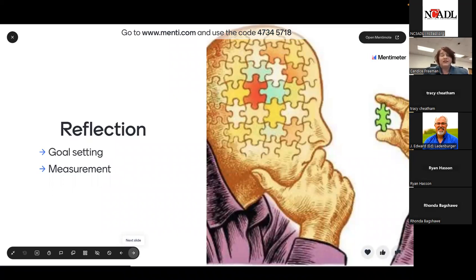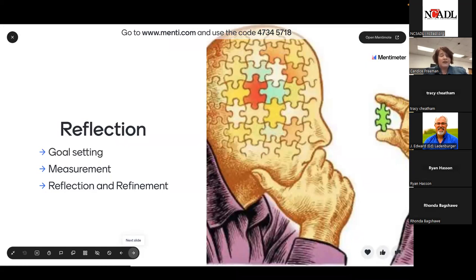So I teach my students on day one how to write learning goals. I teach them how to make sure their goals are measurable. And I let them know that every week you're going to have to set at least one performance improvement goal, so that we can track your progress. And then that reflection and refinement.